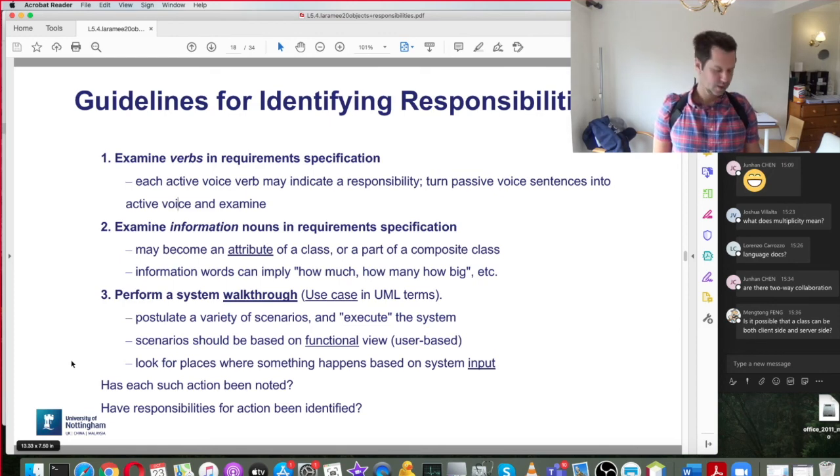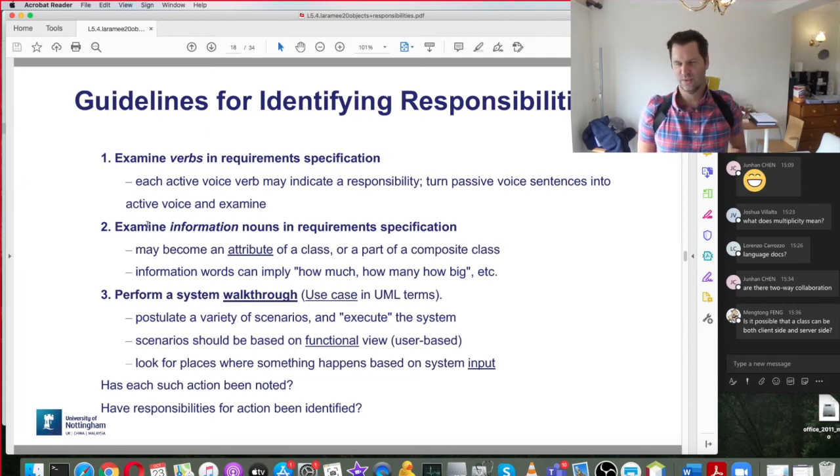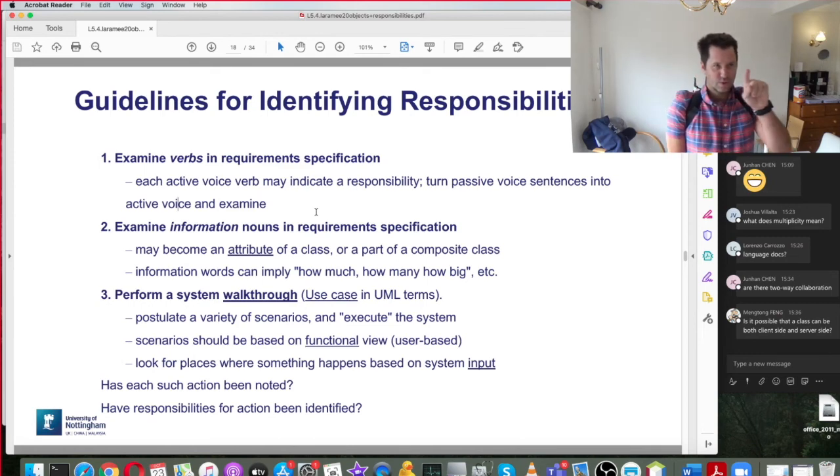When we're scanning the requirement specification, we're also looking for information nouns. So we're literally reading the sentences in the requirement specification, going back to grammar school, and identifying nouns, verbs, and information nouns.